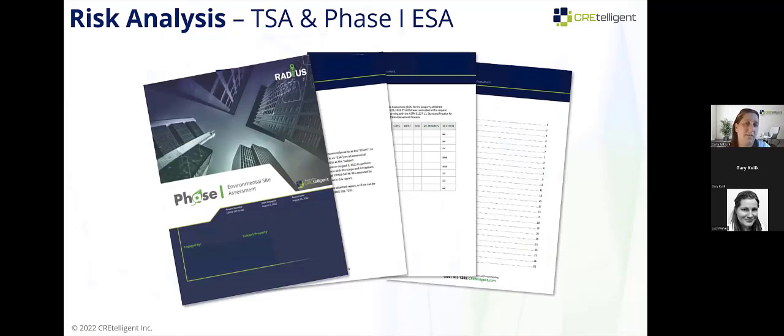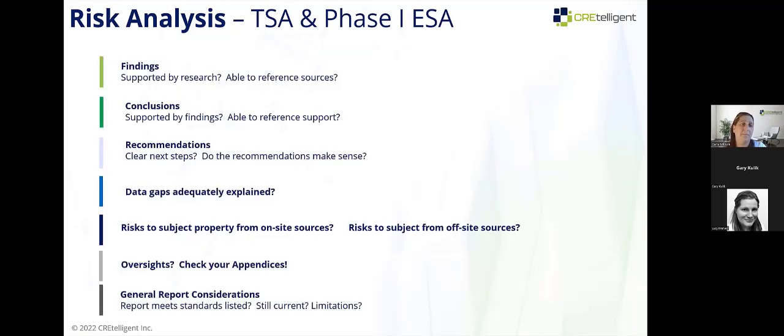So transaction screens and Phase 1s are very similar. You want to see that those findings are supported by sound research, and that the vendor that's prepared the report can reference the sources where they found that information. Just as much as if they are making a claim that there's an issue, you want to know that they have the documentation to show where that issue was identified.